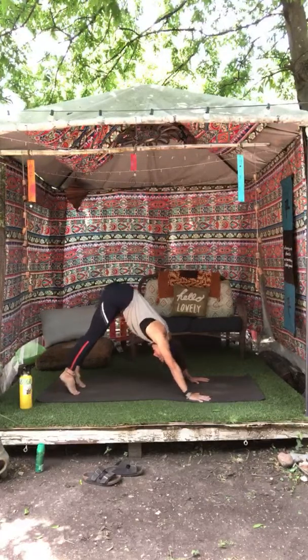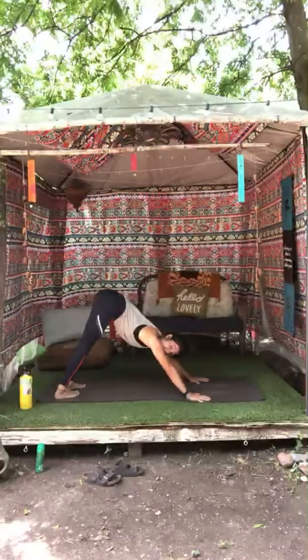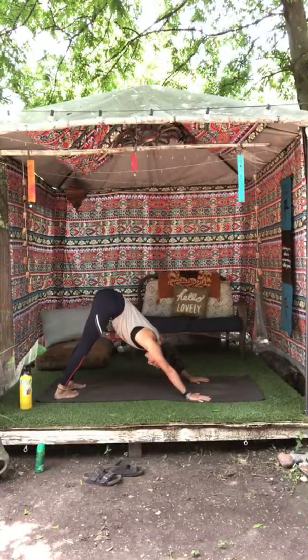Inhale, come onto your toes. Drop your heels to the right side of your mat. So now your heels are to the right, your toes are to the left. Take a big breath in. Exhale, see if you can tilt your tailbone.